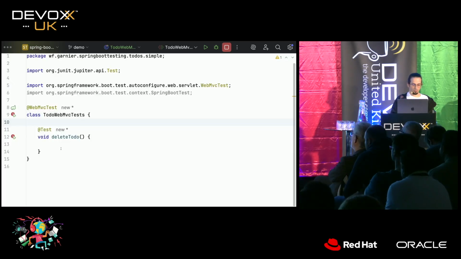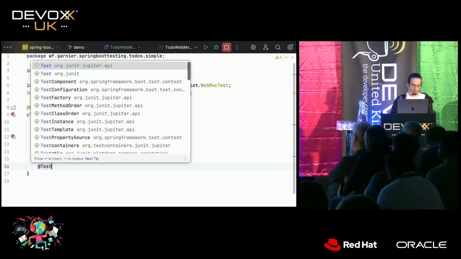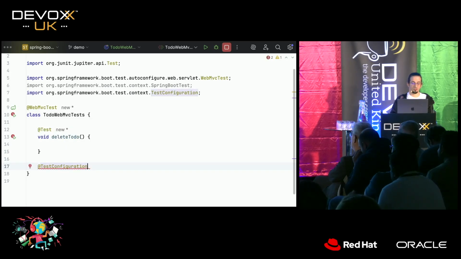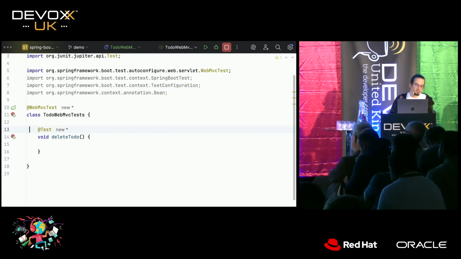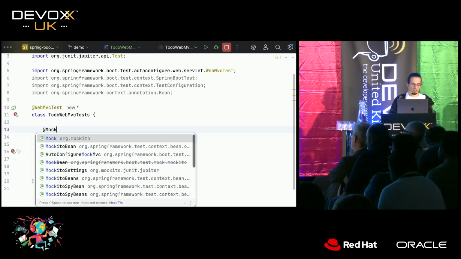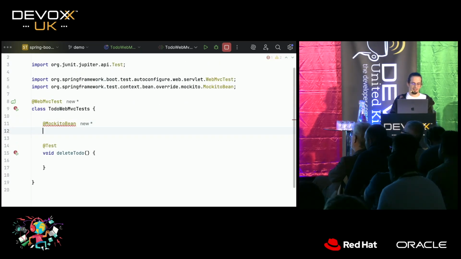You can provide one by having a configuration, if you will. You can put a test configuration here, which is a configuration class, static class FooConfig, right? Then you could provide a bean here of type ToDoService if you want. If you want to provide your own stub, for example, or the easy way is adding a MockitoBean, here we go, and then ToDoService, right?